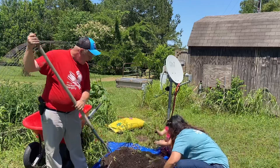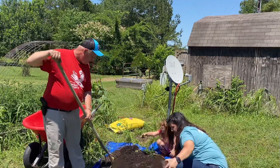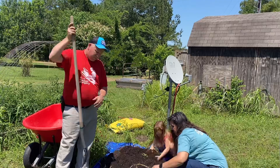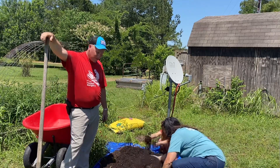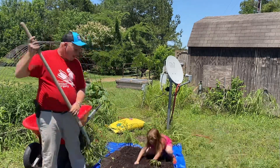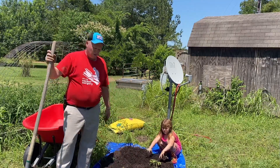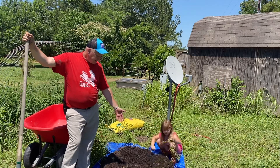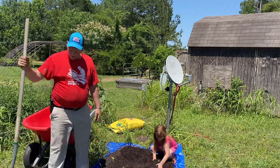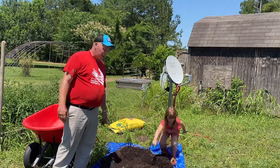For probably the $20 I spent on soil, could I have bought these potatoes? Of course I could — let's not pretend like we couldn't. But we know to start earlier next year. But for that $20 I spent on soil, could I replace this time I'm spending with my wife and daughter? Not a chance. So now we'll separate these greens out, throw those in the compost pile, take this soil and put it back in a container, and use it for something else. We may find more potatoes and we'll update you when we get our final potato count.